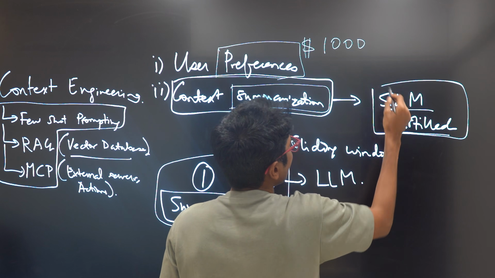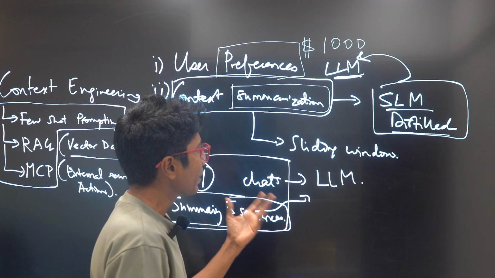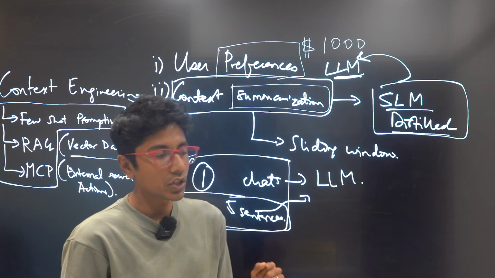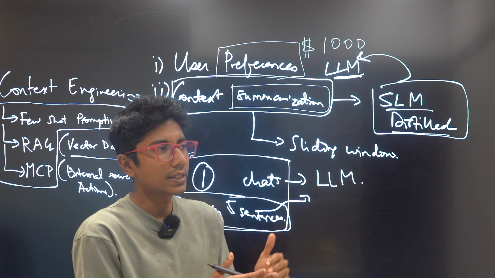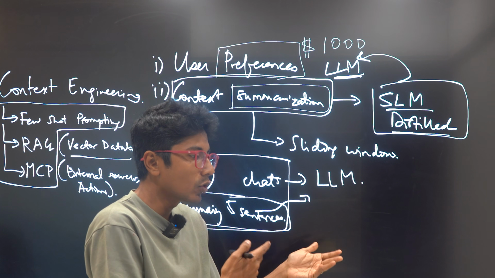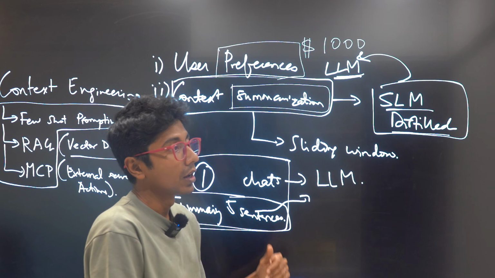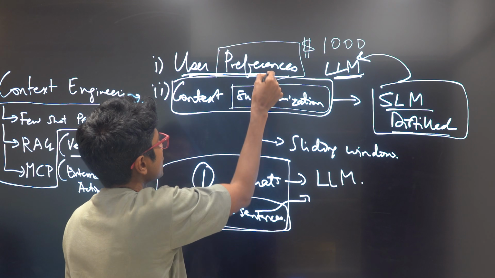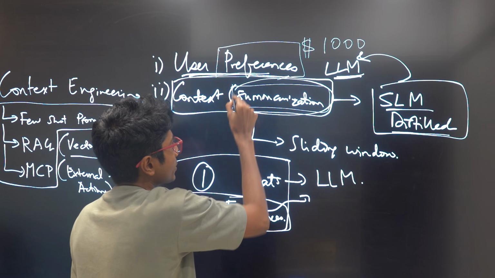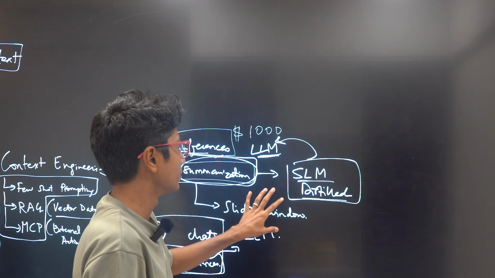And once you have generated the context, you send that to the expensive large language model. You see, the main difference between context engineering and prompt engineering is that prompt engineering is for one single prompt. It is stateless. Anytime you ask the large language model to behave in a particular way, the system prompt is going to be the same. But context engineering evolves as per the user's declared preferences and also the previous chat history. It's similar to what it was earlier, but this is more long term.